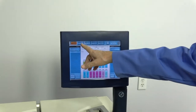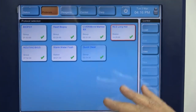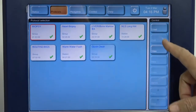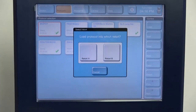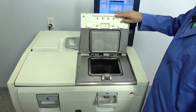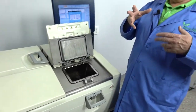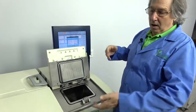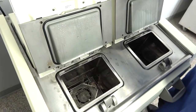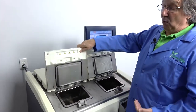When we want to run a protocol, we can go to the protocol screen. These are some saved protocols that are on this machine. They're all going to vary. They're very easy to program, and we're going to go over that in just a second. When you want to select one, you just click, tell it you want to load, which retort. One of the things that makes this machine unique is it has two retorts. So you can be running two different processes at the same time, and they don't have to be the same times, the same formula for each one. They're totally independent of one another. So you can be running a long one that takes a long time and yet run another protocol alongside it, for example, that may be a very quick one.